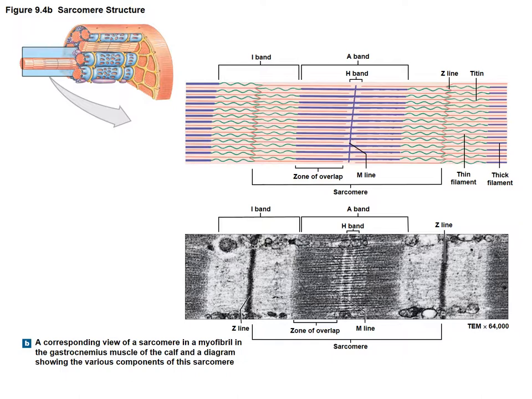Looking at the actual myofibril itself, it is made up of the thin filament — actin — and the thick filament — myosin. These make up the overall structure known as the sarcomere. A sarcomere is defined as the thin and thick filaments going from Z-disc to Z-disc. The Z-disc is an individual structure that, when lined up with many sarcomeres, becomes the Z-line, where actin filaments join in a zig-zag fashion providing an anchoring junction. In the center, binding all of the myosin together, is the M-line.